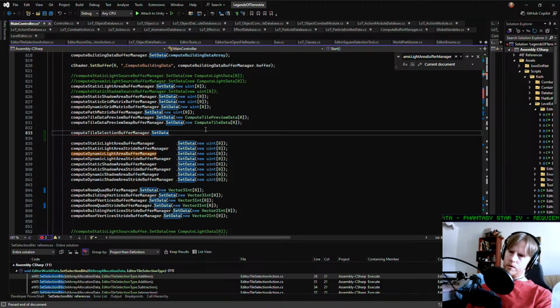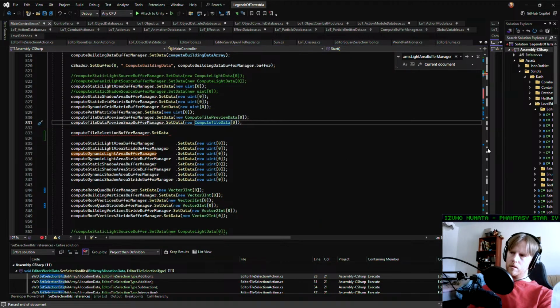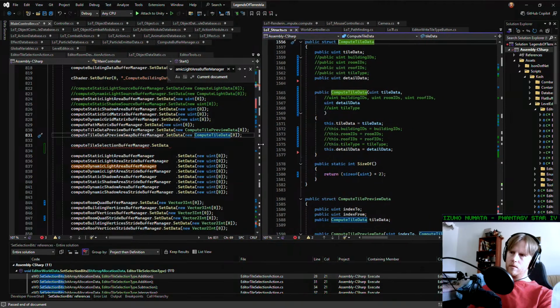Since we're doing this, we could just bake the selection into the compute tile instead.